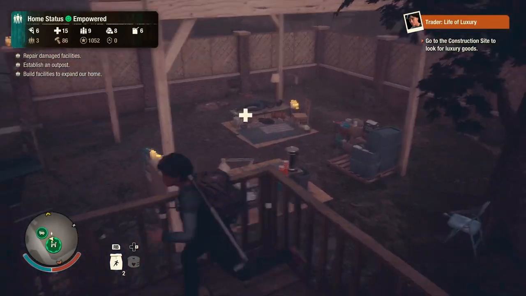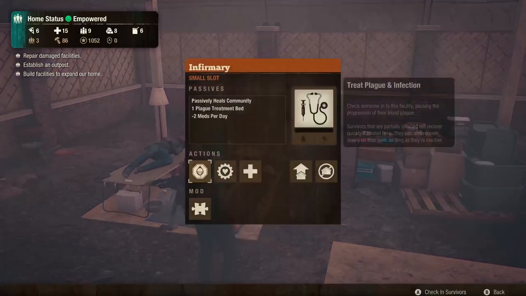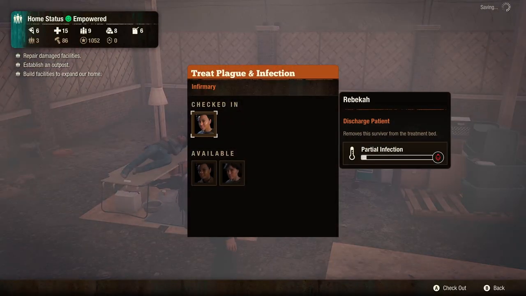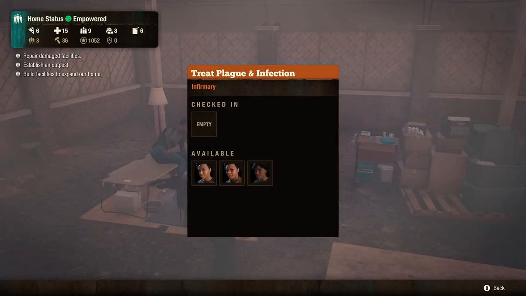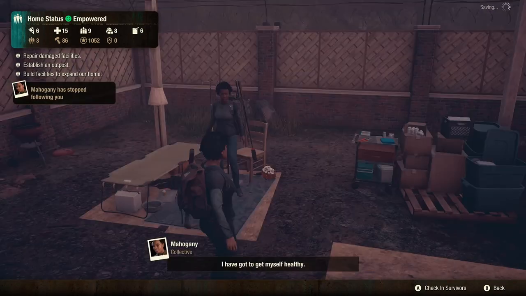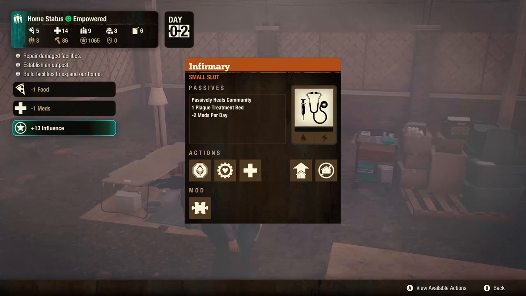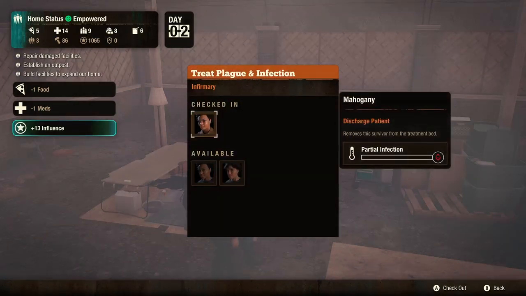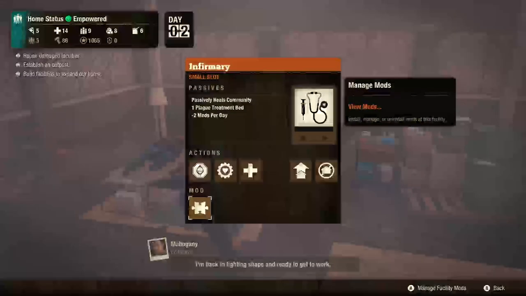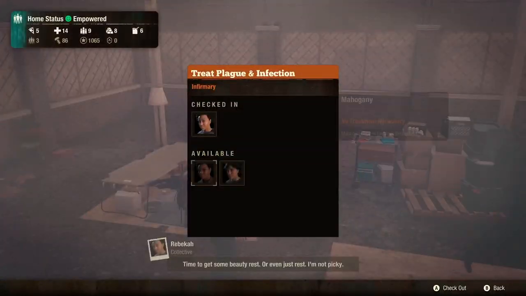Actually treat her now. Nice. Oh wait, hang on, did I just... I've got to get myself healthy. I'm back in fighting shape and ready to get to work. Time to get some beauty rest. Oh, okay. Or even just rest. I'm not picky.